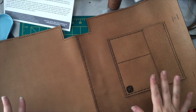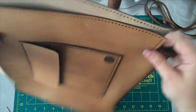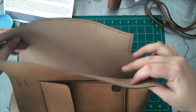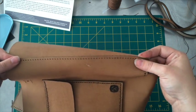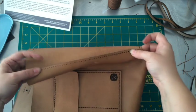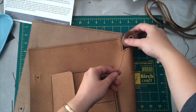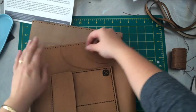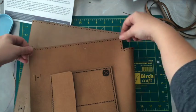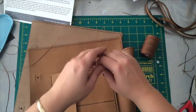So now our bag is really going to start looking like a bag because we're going to start working on the side seams. When we do the side seams, we're going to fold piece 3 over piece 6. It's going to give us a nice flat seam on the side, really decorative stitching. So we're going to start by measuring our thread. One, 2, 3, 4.